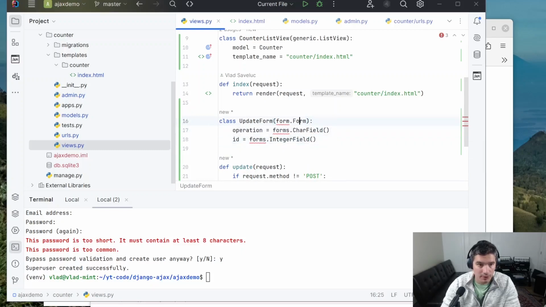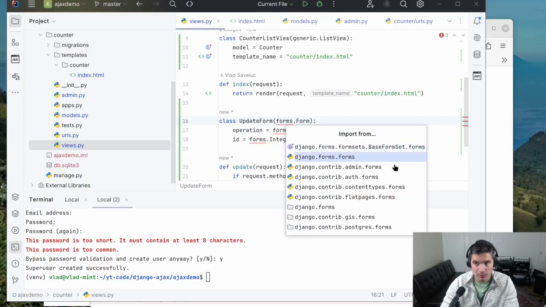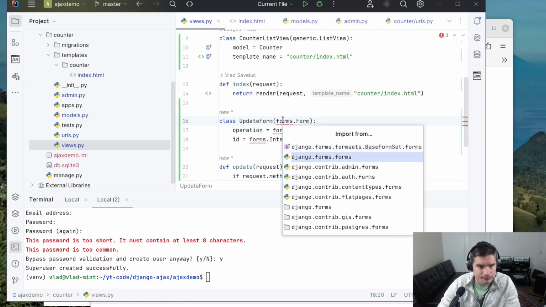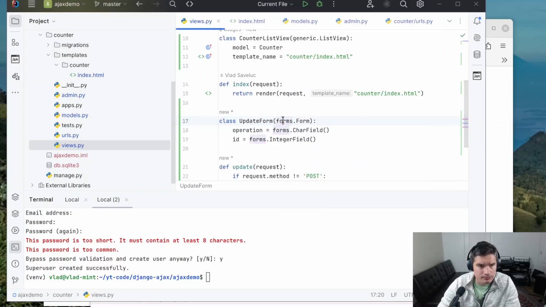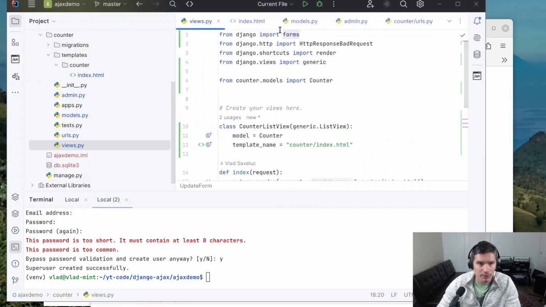We need to import it, this one is from forms. We need to import it from django forms, I think. Yeah, django, correct.